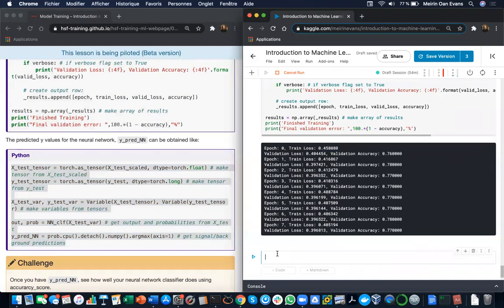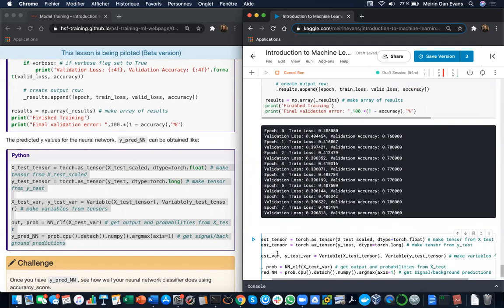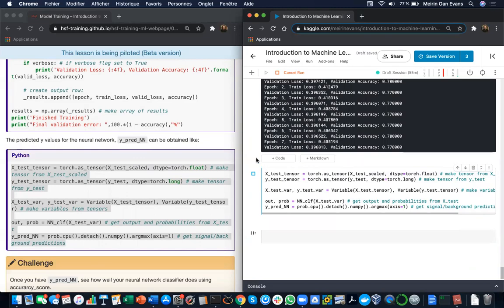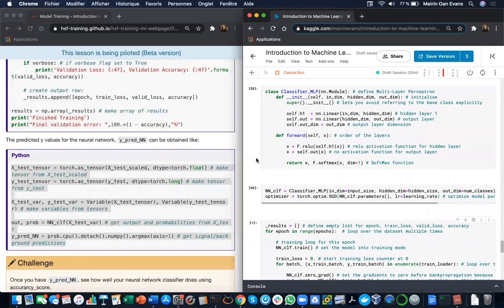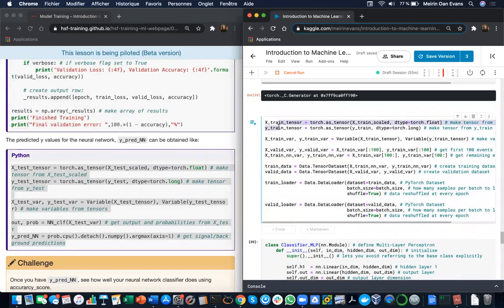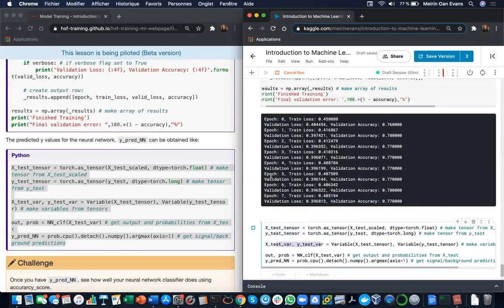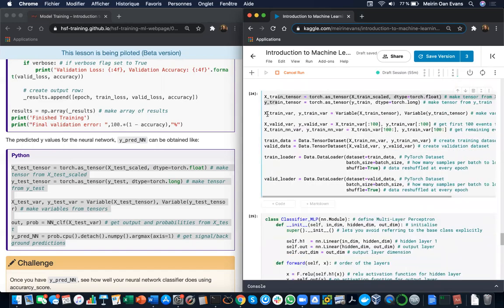And this is how the neural network predicted labels can be obtained. So as before, some tensors are made for the testing data and labels. This is very similar to what was done for the training up here. Then variables are made for the testing, similar to what was done here.